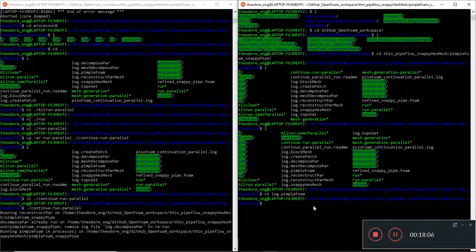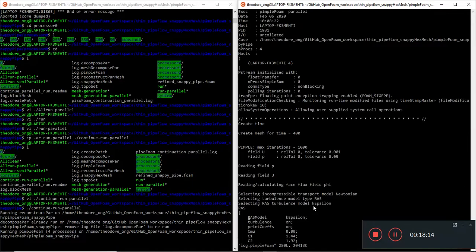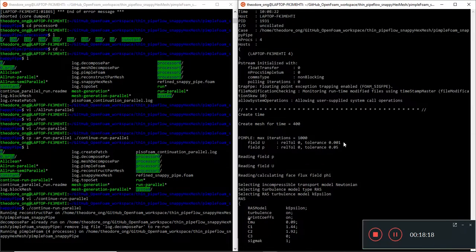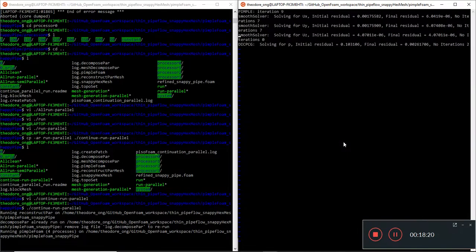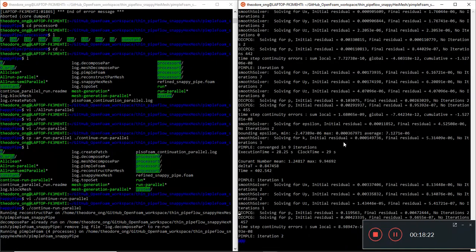Okay, vi log.pimpleFoam. So basically the thing is able to run. It's running a few pimple iterations already. So I see the time is 4:02 now, which is great.